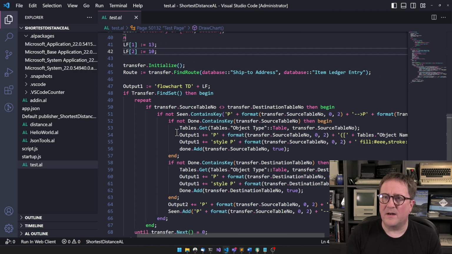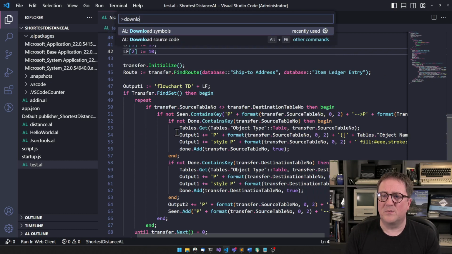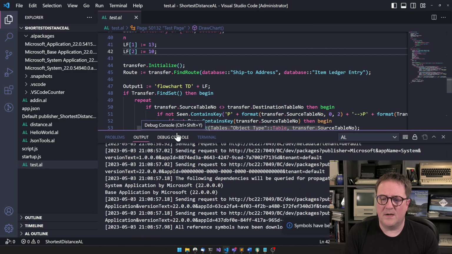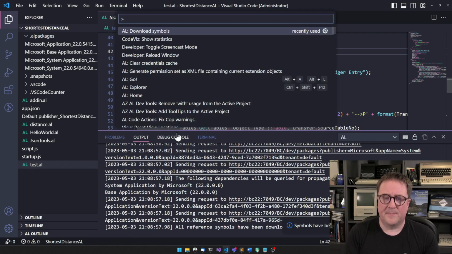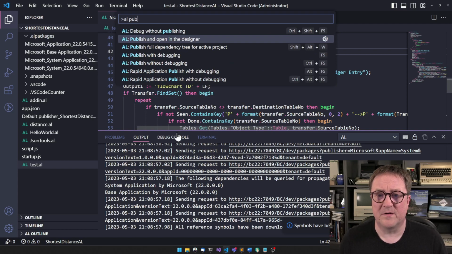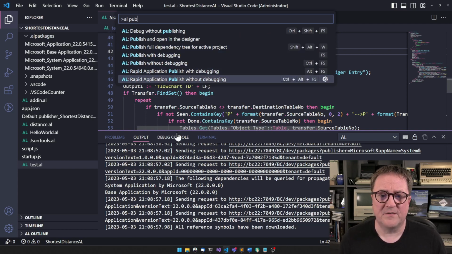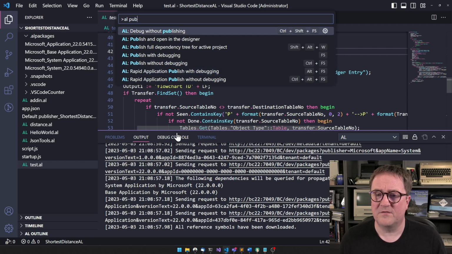If you're in the command palette, you can type stuff. We could say download symbols. So now we're calling an AL function to download symbols. We could say AL publish, debug without publish, publish in the designer, publish full dependency. You see there's a bunch of different rapid publish.